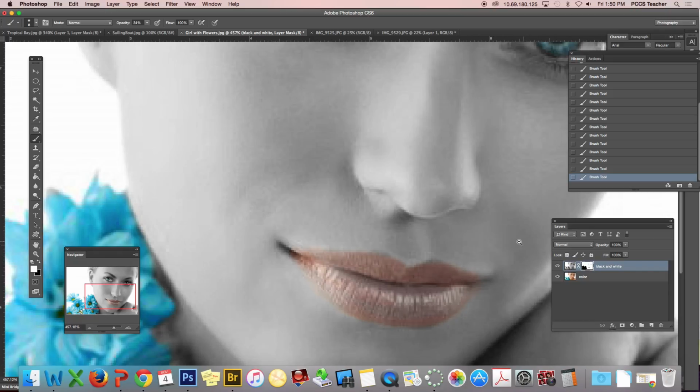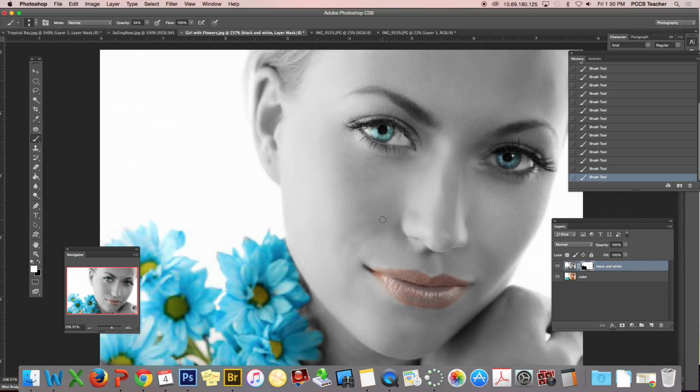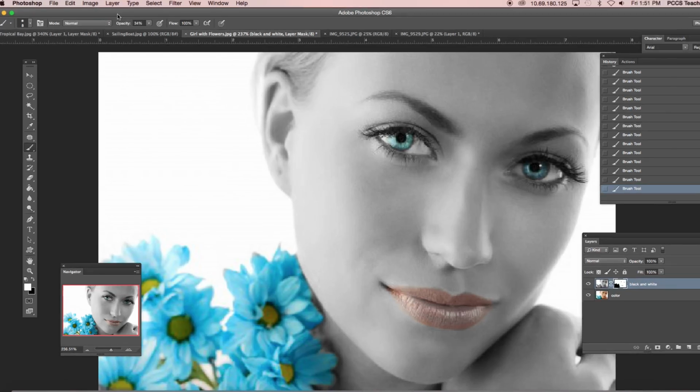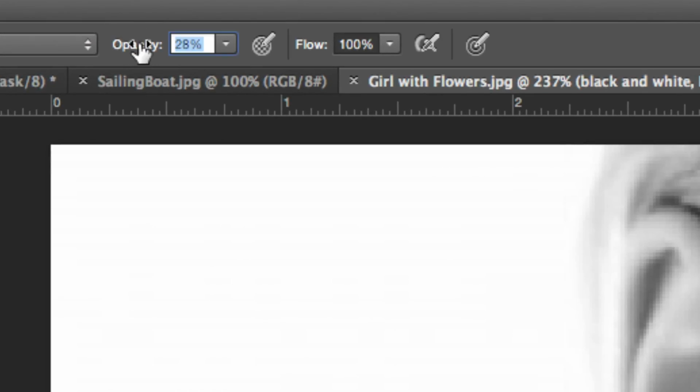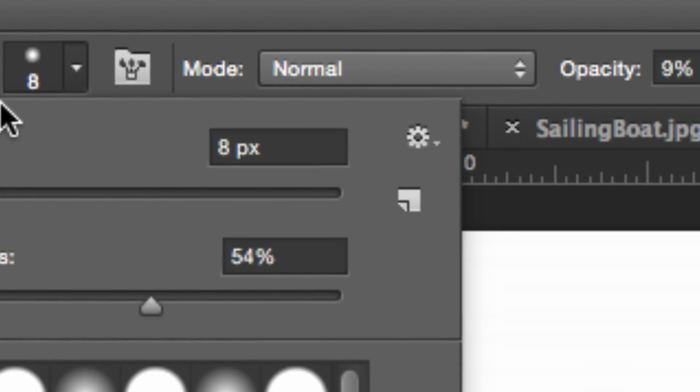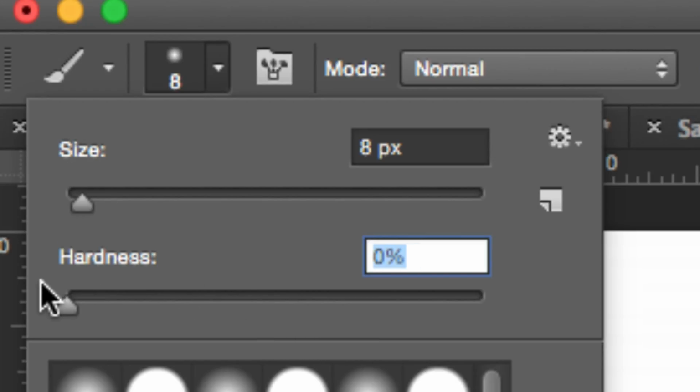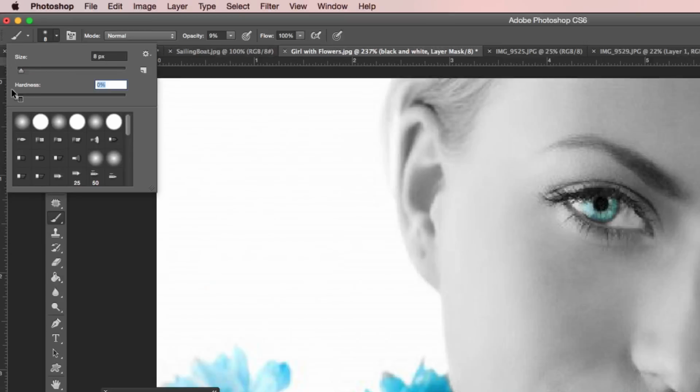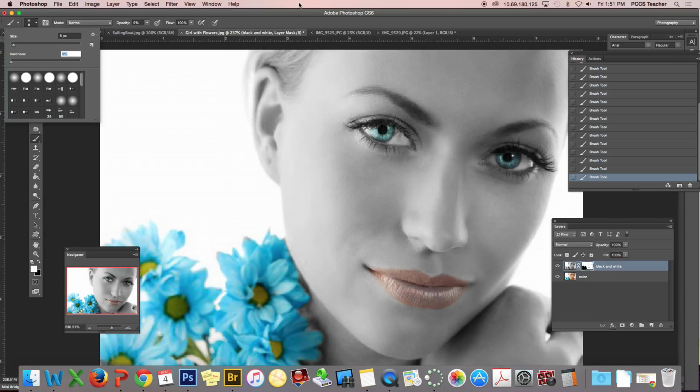Another thing that's kind of fun to do, and purely optional: if you've ever seen an old-fashioned photo of a little baby, sometimes they did this black and white thing and then they painted on the photo and did just a little bit of a rosy cheek. To do that, I would bring my opacity way down, like 10%, and make your brush really soft. So you would come into the options and take 0% hardness, and you've got a soft, big brush at a low opacity.